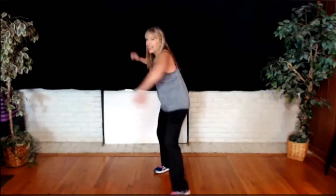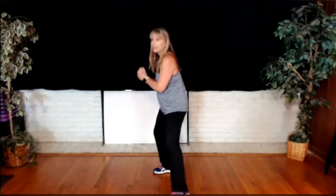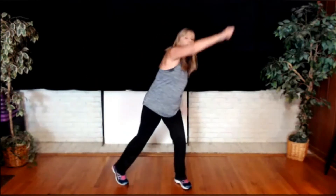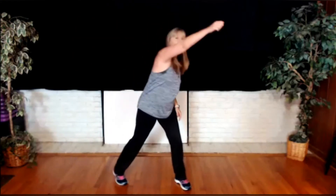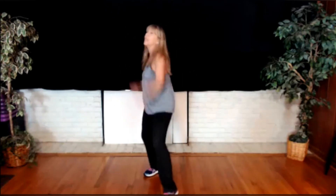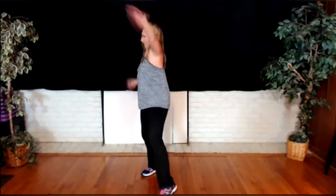Very good. Now you can go if you want a bigger hit, you can go for it. Bigger hit. One more. Let's serve it. Overhand. Big range — the idea is this is what we're trying to get the arm to do all the way around, going up and over. So it's a mobility thing and it's a posture thing. If your posture is affecting this as well, that's why we're going to talk about posture. Very good.